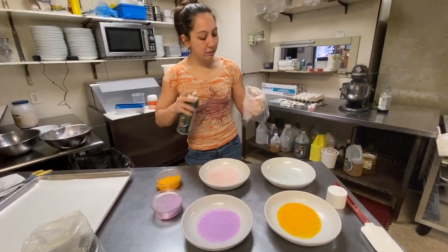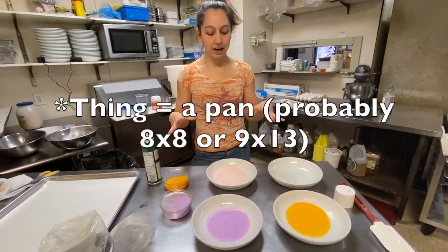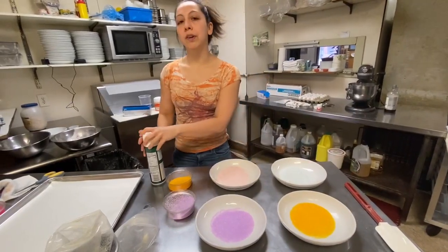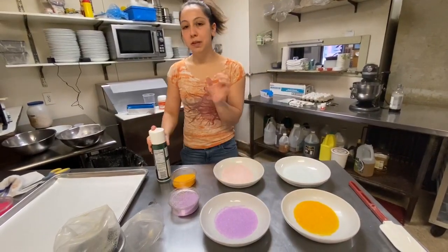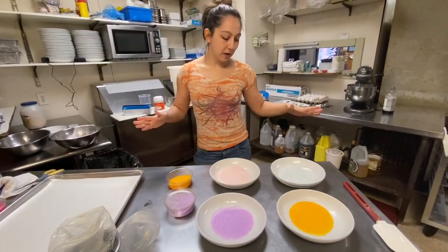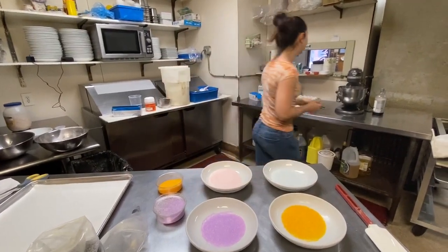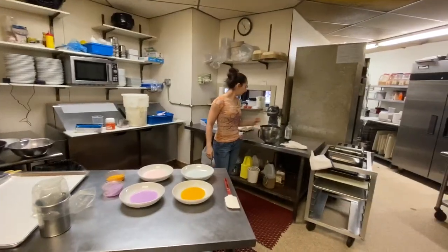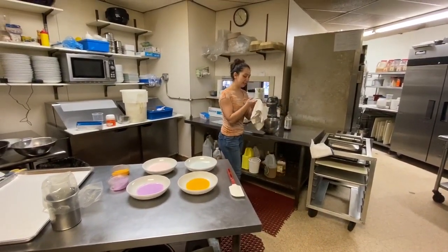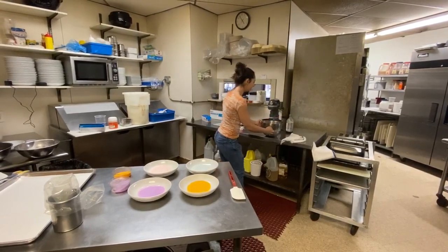If you were just making marshmallows, it wouldn't have to be quite as stiff, because you'd just pour it into a thing and wait for it to harden up and cut it. Or sometimes I like to pour it into mini marshmallow cups, but we're not doing that. We actually want to make a shape out of it, so it's got to be really stiff. Whenever I'm doing this I get so sticky.